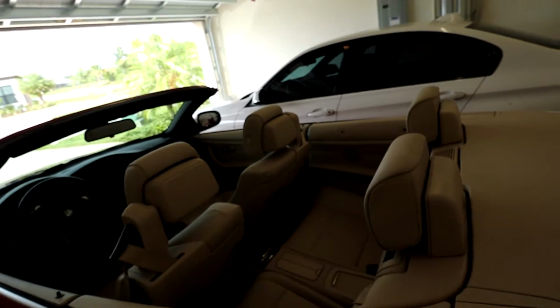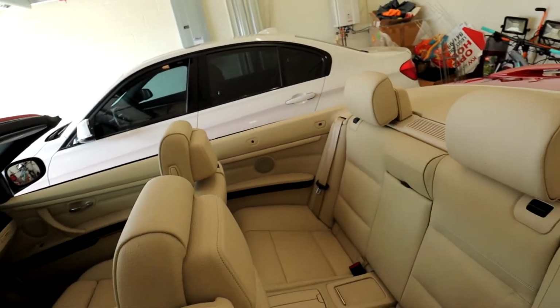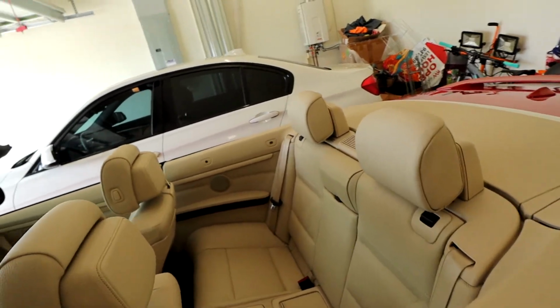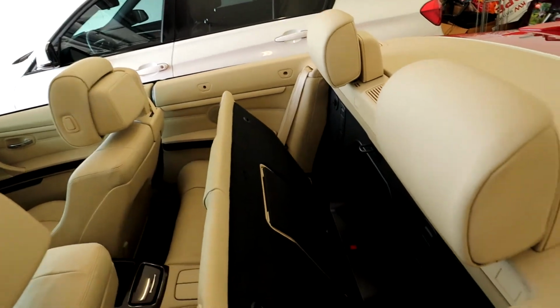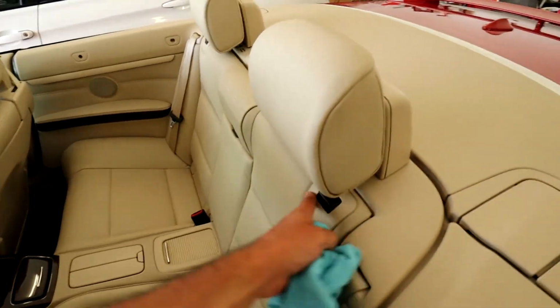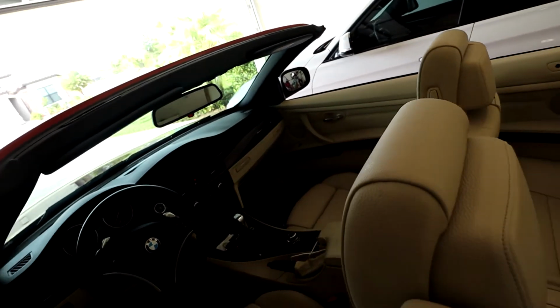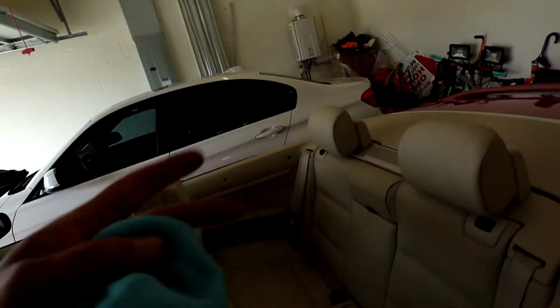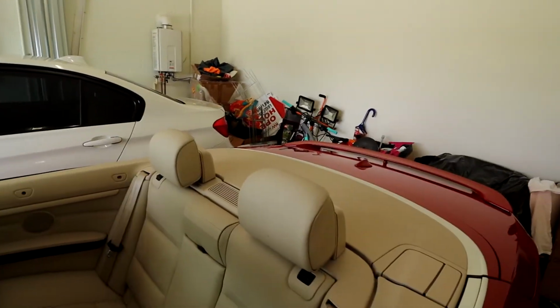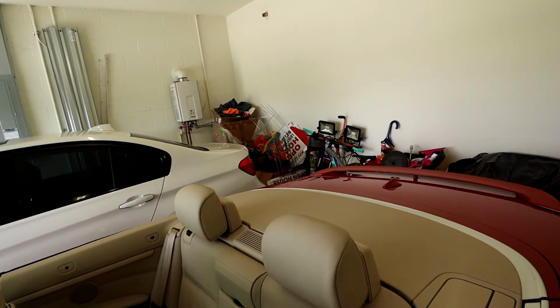And then I'm going to have to figure out how to wire that thing through this car. I don't know about that one. You know, these convertibles are a little different. Top's most likely going to have to be up. I know there's some access points, but I'm really going to have to figure that one out. I mean, I ran my wire in my M3 for my front and rear dash cam, which in this car, I can't really do that because the top goes down. There's no more glass, so I can't have a rear dash cam.